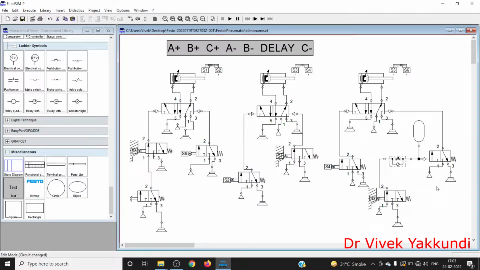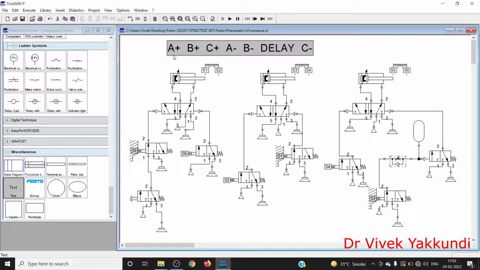And then we will need a pneumatic time delay valve, which is actually a combination of a throttle valve, an accumulator and one 3 by 2 valve. This combination is called a pneumatic time delay valve, and this is the button or the switch for starting the circuit. Now we are ready with the circuit, and we'll just see how the sequence works.